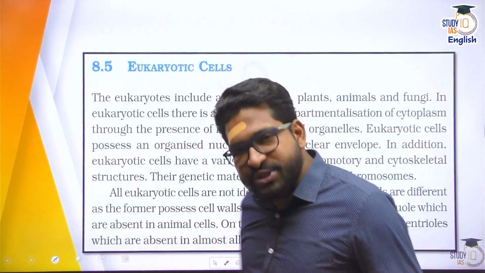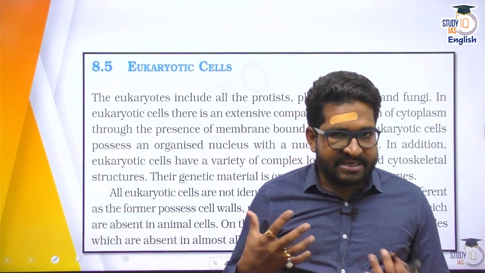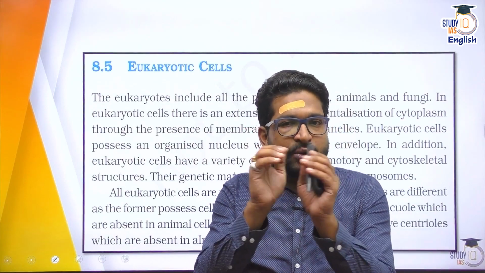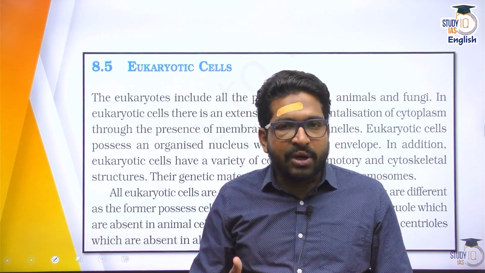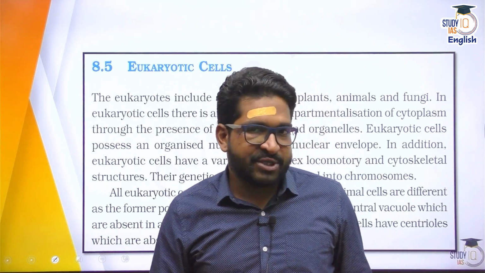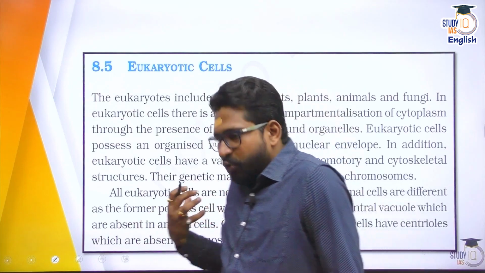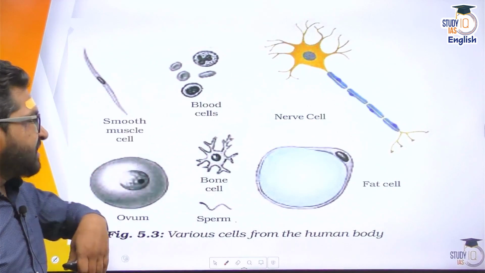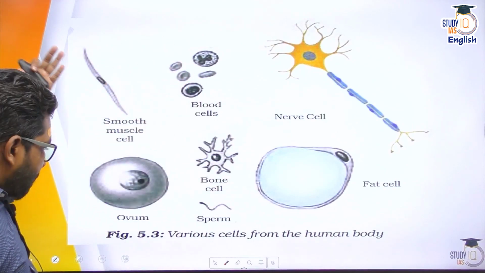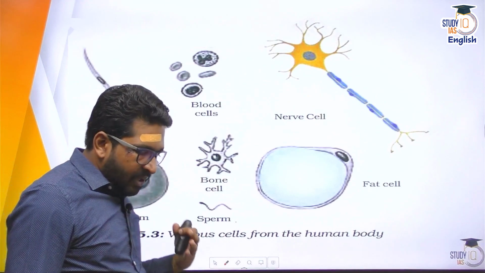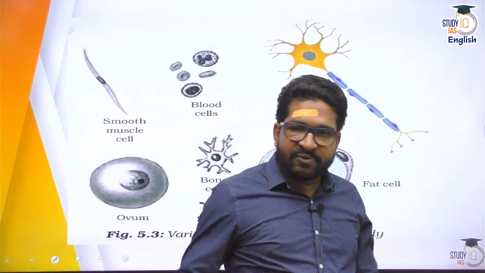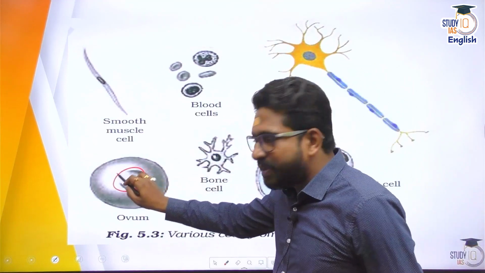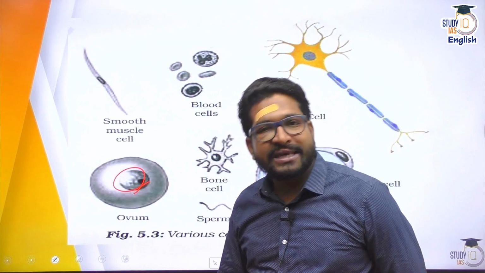Now, when we talk about the eukaryotic cell, as I told you, it is a more advanced cell, where the nuclear material, or the chromosomes, or genetic information, is enclosed within the nucleus. There are complex cell organelles present. Let's take the example of humans. I told you that there are billions of cells in our body. We can talk about a nerve cell, a fat cell, a blood cell, a muscle cell, there is sperm, there is ovum. Overall, the structure of these cells can be different. But there would be a cell wall, there would be a nucleus, there would be specialized cell organelles in it.